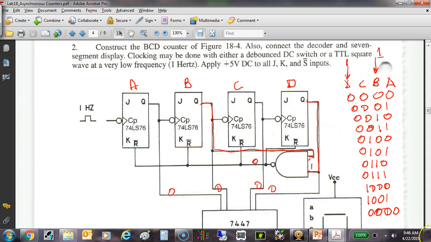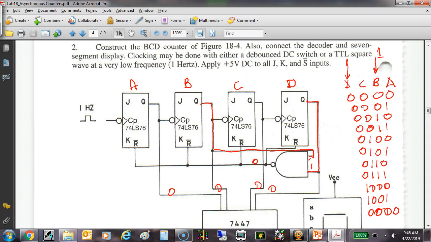So what did I count from? I counted from 0 to 9, which is a BCD count. But if I wanted it to count from 0 to 3, I would reset it on 4. Right? You understand? I just use one inverter out there. As soon as this bit right here went to a 1, I would reset all my counts. So you reset it on the one after what you want to count to.